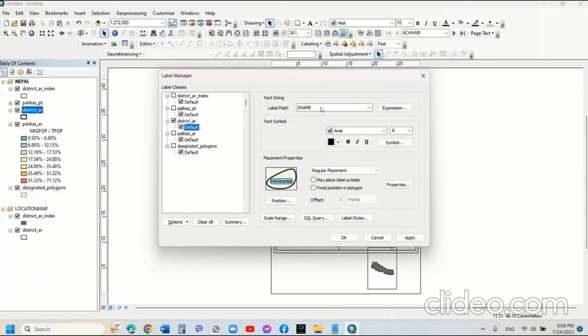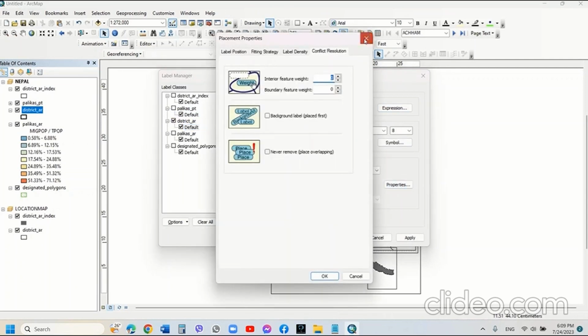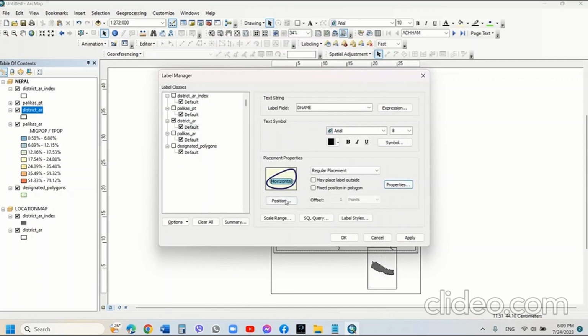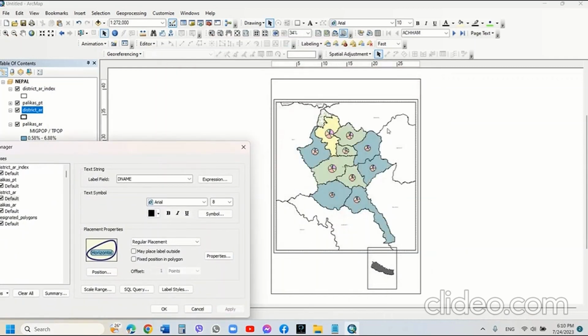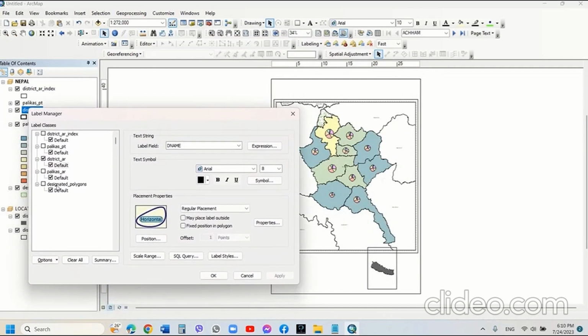We put the district name, 8 size, and for properties, okay, everything is okay. Properties, okay, we just apply it. That way we already have district names here. Similarly, we put the names, Palika's name, in this layer.